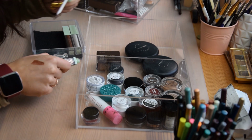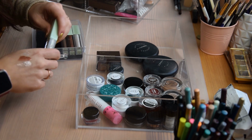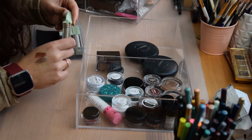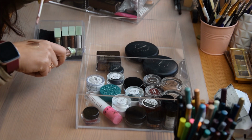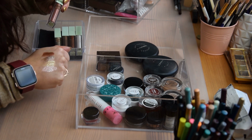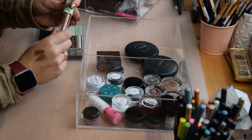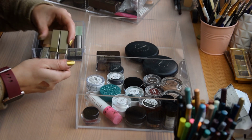This is Bare Brilliance, and I should definitely use them more, but I don't, because I don't wear glitter that often. This is Sunray, which is more of the gold. What I'm a bit sad about is that all of these have a cool toned glitter in them, and the same with at least the first round of Stila ones that they made. I think now they're kind of changing that, but you see that every single one of these has a cool toned glitter in it, except for this copper one. So even the gold has lighter, cooler toned glitters in it, which I find a pity.